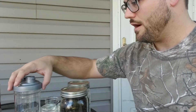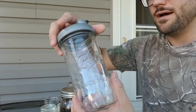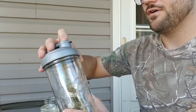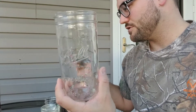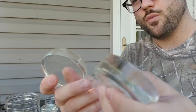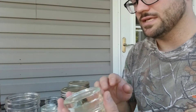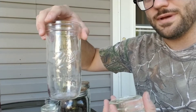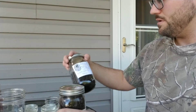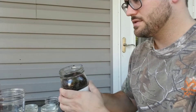I found at work this little pickling kit — it's a Ball pickling kit. It's meant to be opened and has a little valve that lets in air to allow natural pickling with salt. But what it came with were these glass pickling weights. I think I could use this kit to press some tobacco. So what I'm going to do is mix up about 50/50 some Sleepy Hollow and some Northwoods.